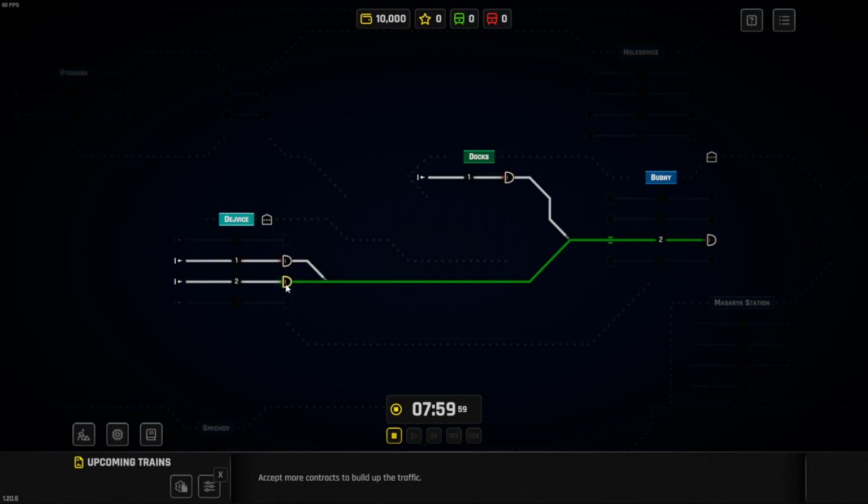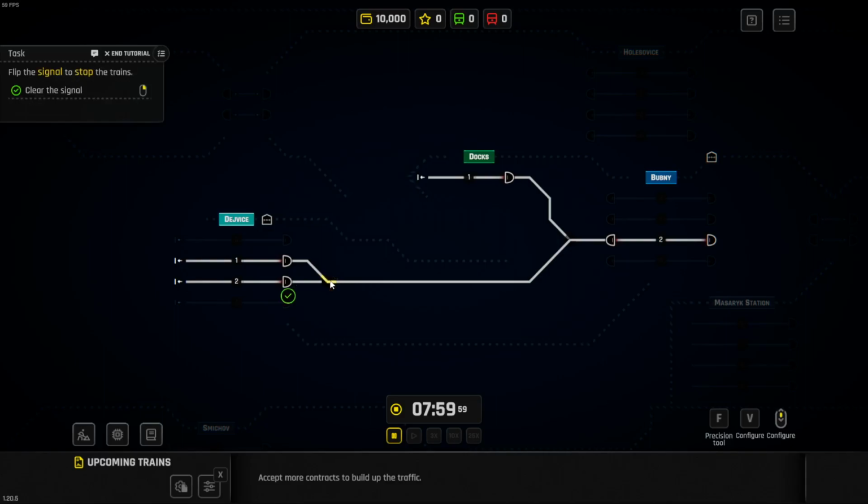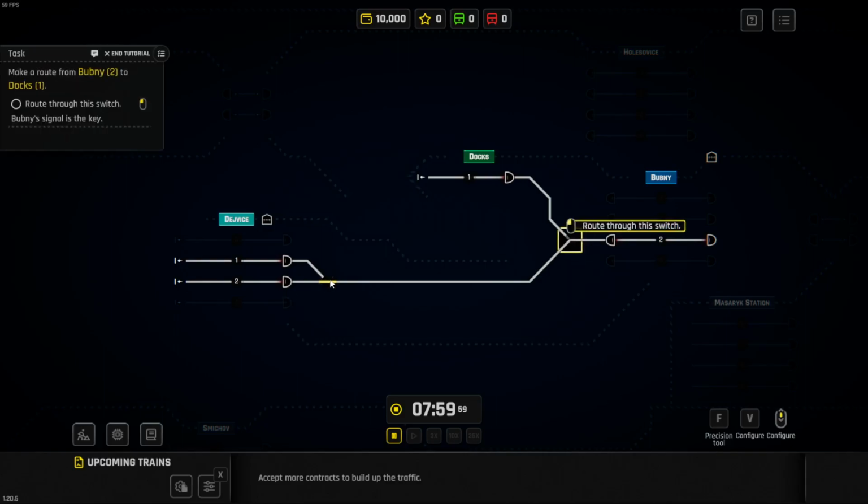Flip the signal to halt. This will make the track available for other trains again. Normally, a train would automatically reset the signal when it passes by, but for now, we can do it manually. Great job! Looks like you know what you're doing. Let's see if you can create a route on your own.